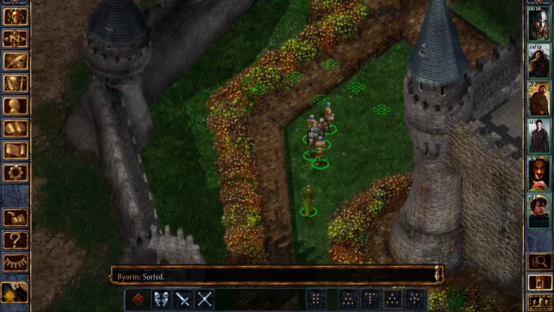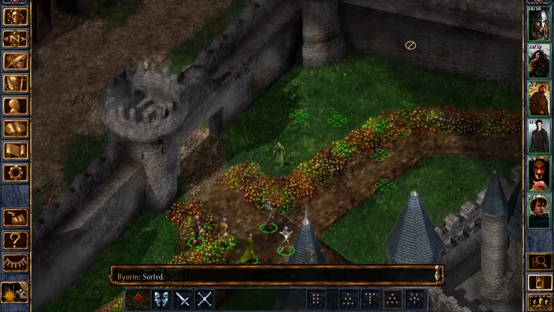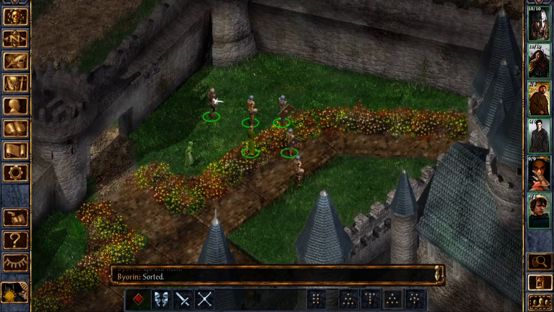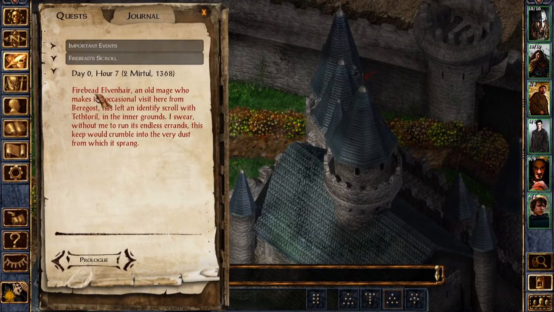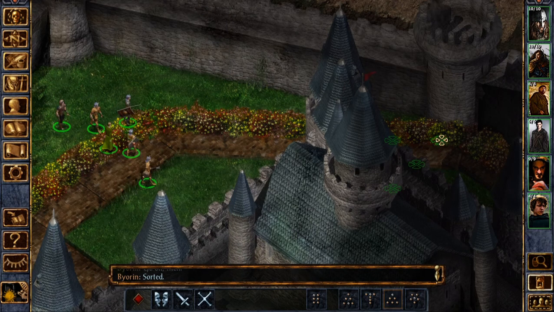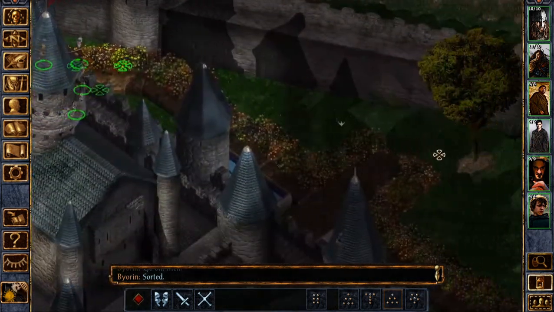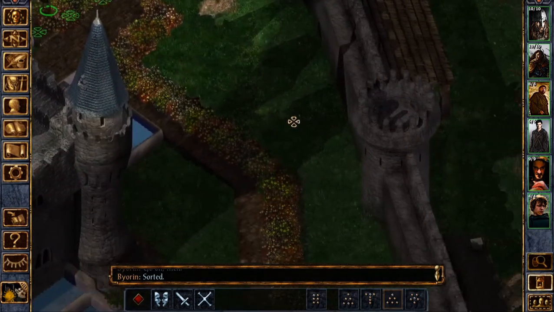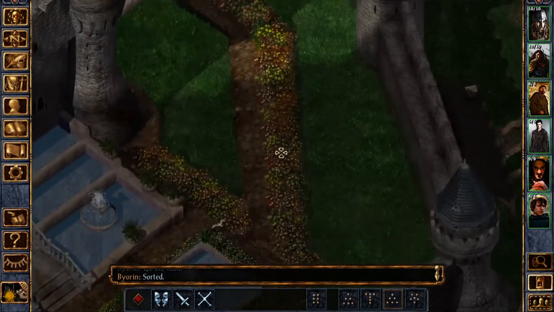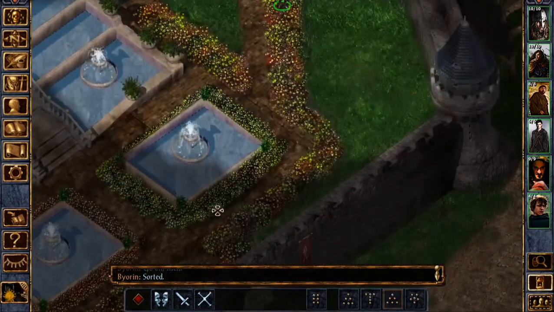Sorted. And go past the tutor and see if we're going to find anything. Okay, it did say the inner keep, did it not? Let me check my journal here. In the inner grounds. I would assume that's what these are. But maybe I'm wrong about that. Okay, am I passing by? Nope, not passing by anybody, I don't think.